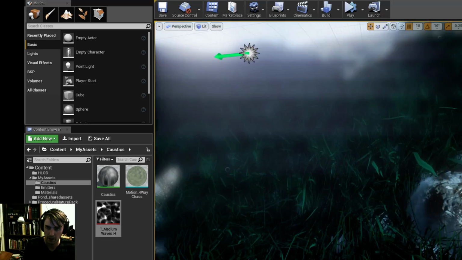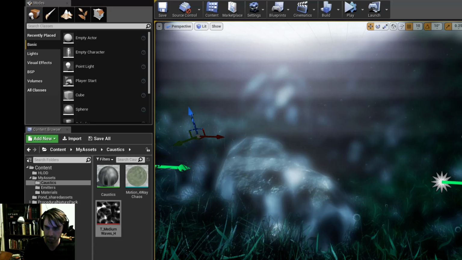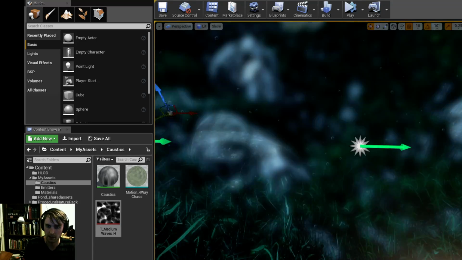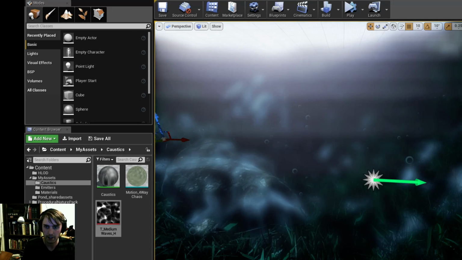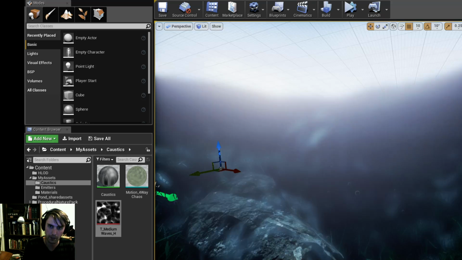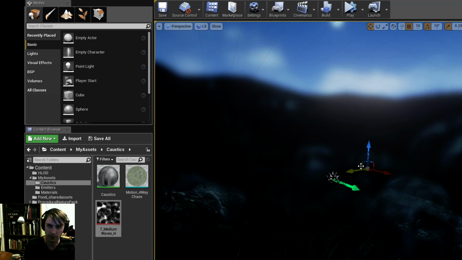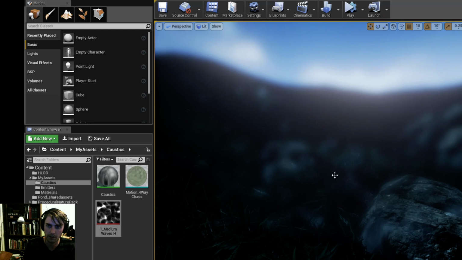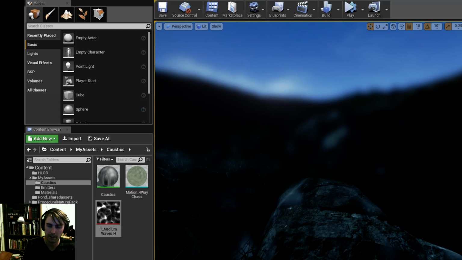But this looks, in my mind, pretty good. Of course, all of these numbers can be jiggled around to get a value that you want. But overall, I think it looks pretty good. I also made the bubbles a little bit more translucent so that they don't show up as strongly. I'll turn off all of the editor symbols so you can see. And I think that it looks pretty good.